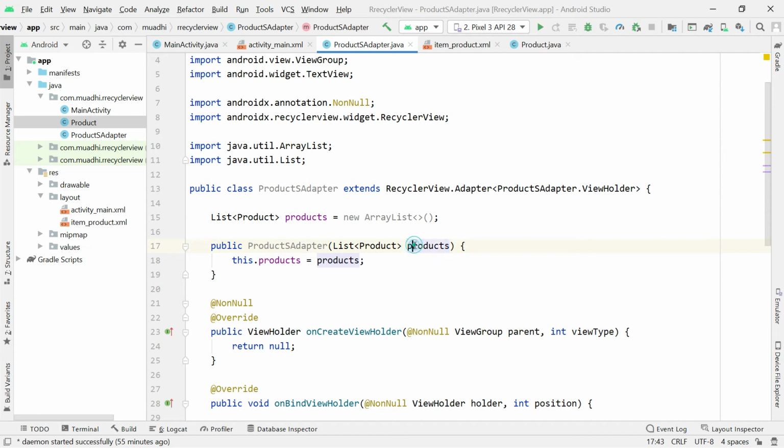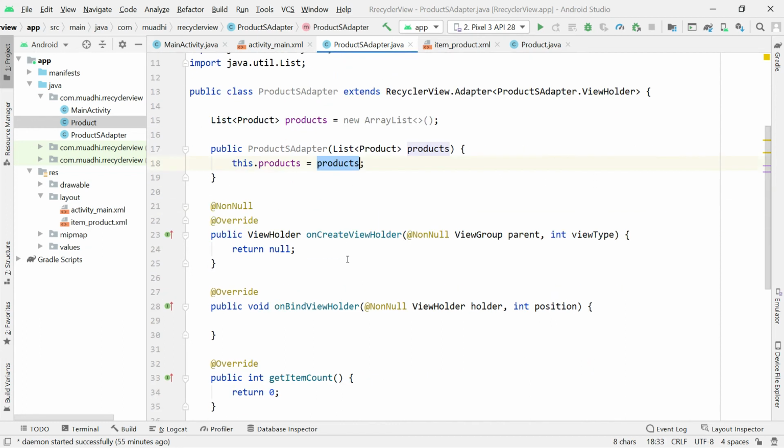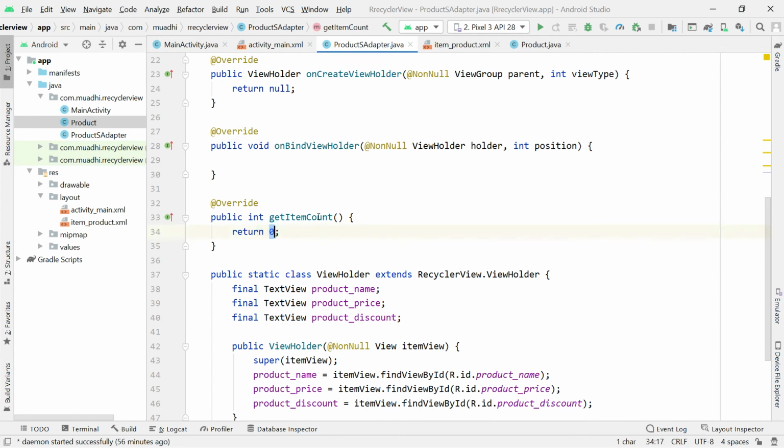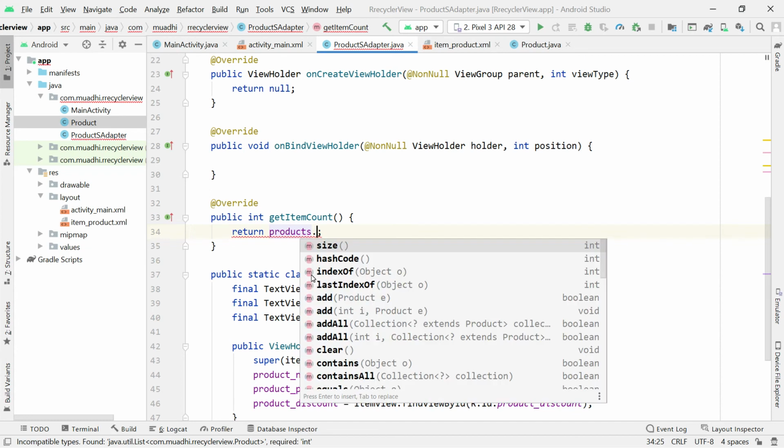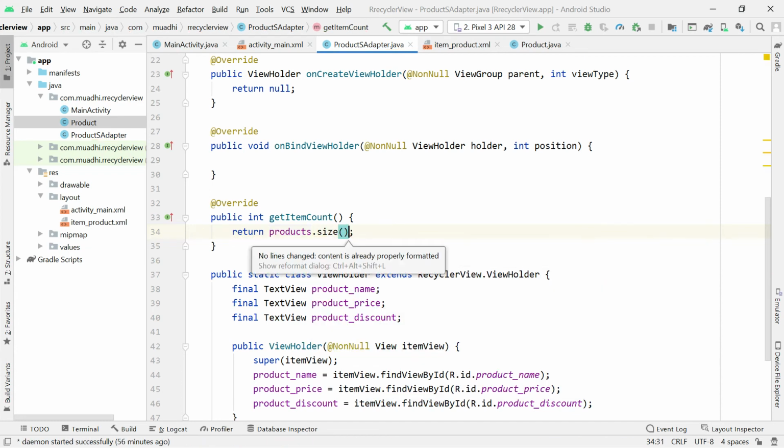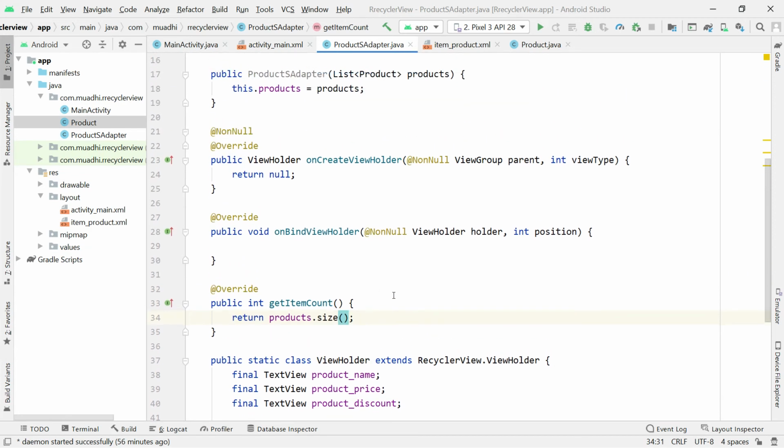So we now have a list of products initialized here. So what next do we need to do? We need to come back here and change this one now. This one is the one that will tell the RecyclerView the number of elements that are available to be displayed. So they are not zero. If you put zero, then your project will not display anything. Why? Because you say that there is nothing in the list. So I have to put here products.size. So you should return the size that is inside the products list.